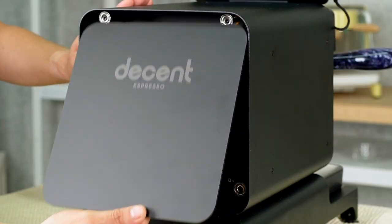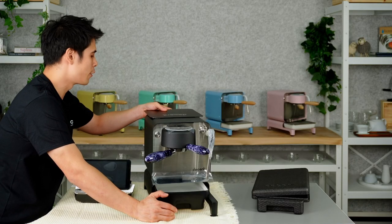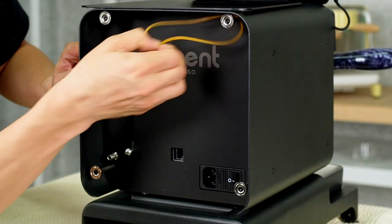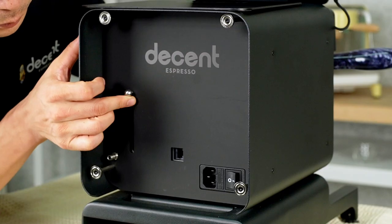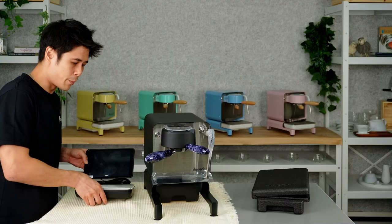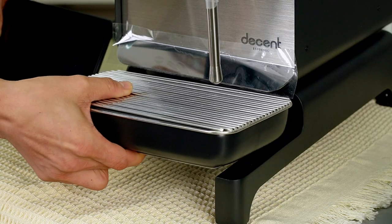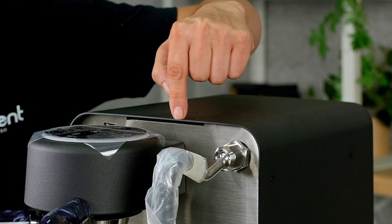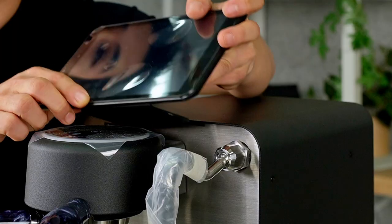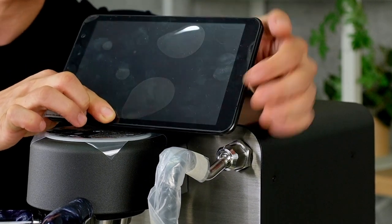To fully install the water tank, take the cover from the back panel, take the elastic band off the lever, and lift that lever up to slide the water tank in gently. Now we're going to put the drip tray in its position, just on top of the leg bases for the tablet, which goes in between the little slit just above the group head — just slide it in like so.